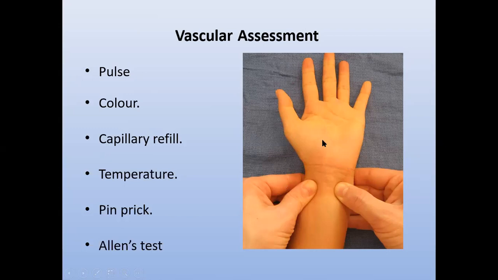So then his hand becomes cyanosed when you do this particular move. This is called the Allen's test. So in this Allen's test, he's clamping even the radial artery, even the ulnar artery. And then after some time, his whole hand will become purplish or cyanosed. That is called Allen's test when you don't have a good collateral circulation. Okay. Also assess the pulse. You assess the color of the hand, capillary refill, temperature, see the pinprick sensation.